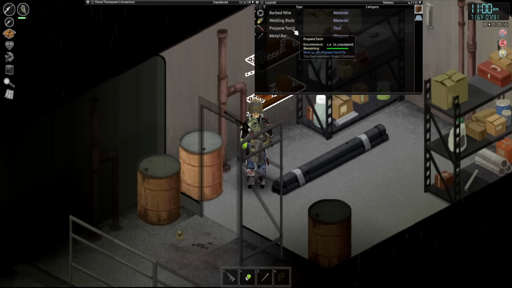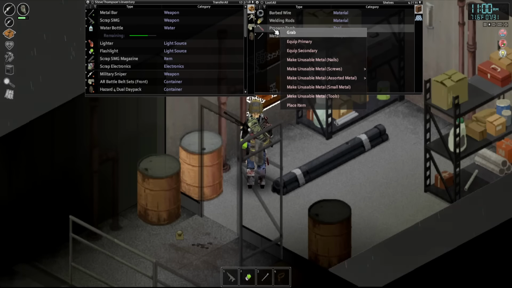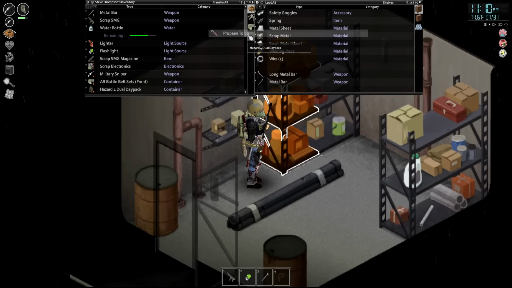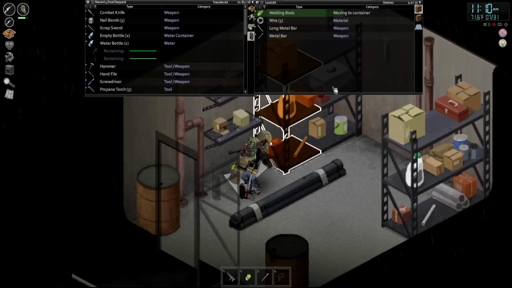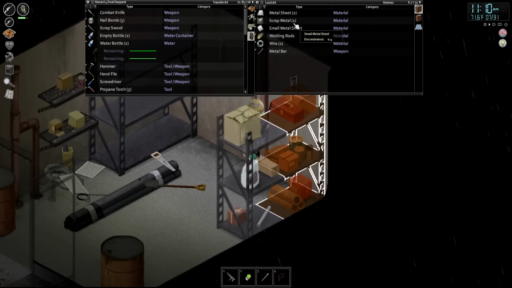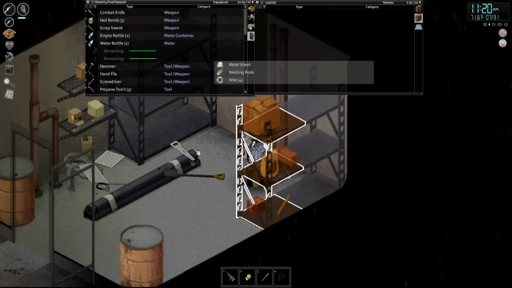We have ourselves a propane torch. You have no idea how happy I am to see this, by the way. That's gonna be so much more fuel right there. Oh, on top of it, we got another one. All right, all right. RNG is looking pretty good on my end today. Oh, we're so back. We're actually so back. There's a garden saw, even more scrap metal, metal sheets, wire, and that's going to be it.